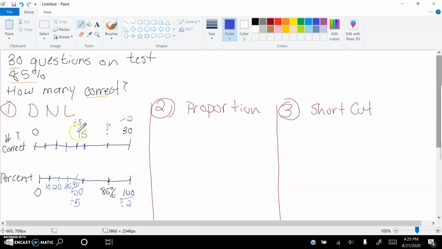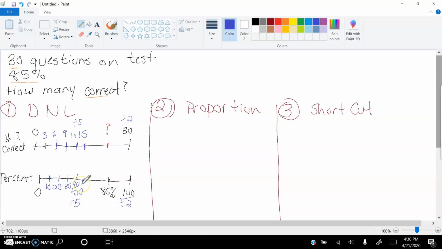So if we line up our questions correct, 30, 40%, we need to divide 15 by 5 as well, and that gives us a nice easy number. 15 divided by 5 is 3. So every 3 questions we get right, that's 10% higher on our test. So 3 questions would be 10%, 6 questions would be 20, 9 questions would be 30, 12 questions would be 40. So let's keep going with this pattern until we get 80 and 90%.